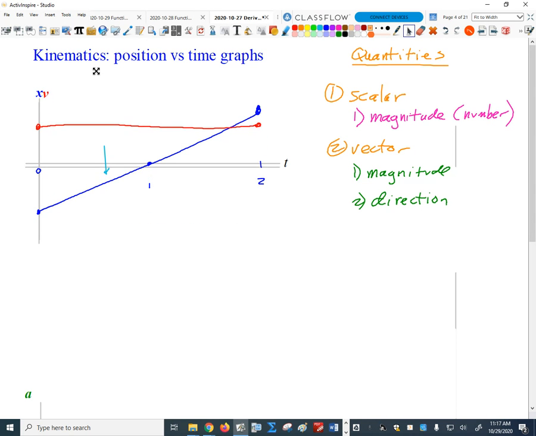If I overlap these two things, we can see the relationships at the same time then. How do we connect those two pictures? How are they related? How is the red graph related to the blue graph? There's a connection there. Yeah, right? The slope of the blue graph is equal to the value of the red graph, isn't it? Everybody see that? Okay, why would that be the case?